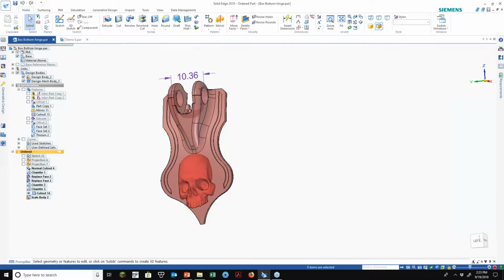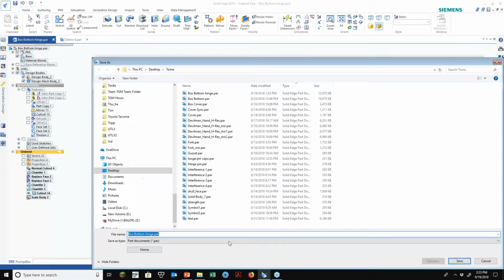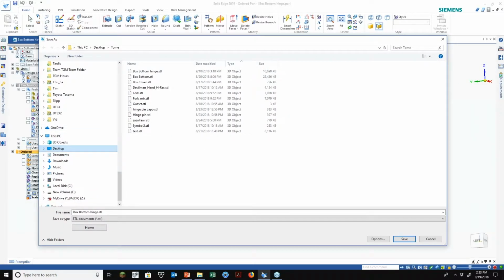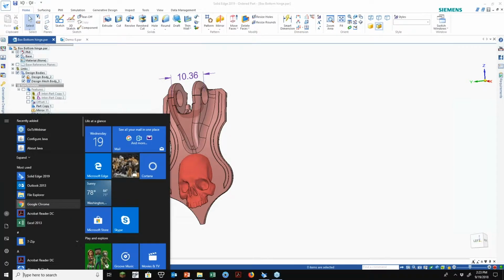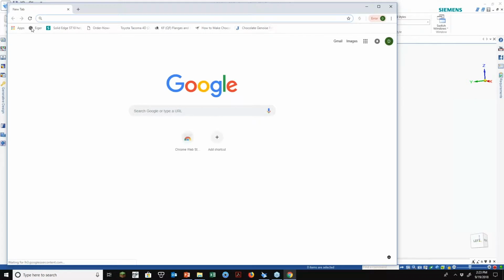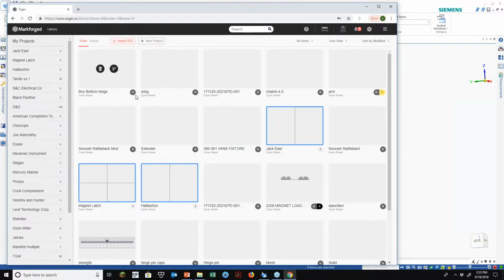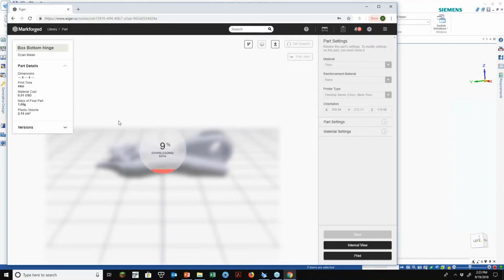When I save as an STL, which is typically what you're going to be doing for these, then I come out, and this is just our 3D printer software. It's called Eiger, but any of your other software will work exactly the same way. So if I bring this in, which I already imported as an STL, I'll just show you what it looks like when you bring it into your 3D printing software.